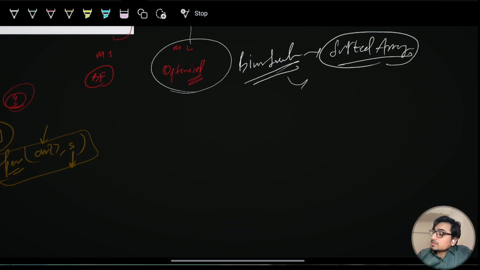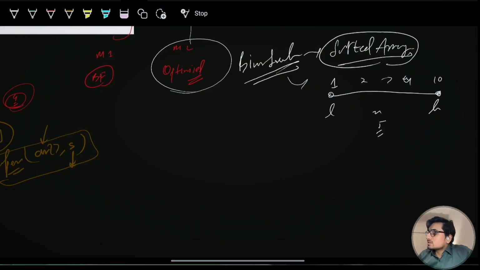So what this algorithm says is, let's say you have numbers going from low to high, and this is sorted, so definitely sorted. So 1, 2, 3, 4, 5, 6, and then something like this. A sequence of numbers which is sorted either ascending or descending, right? So what this algorithm says is that we find a midpoint. So 10 plus 1, whatever, that says 11, 11 by 2 is nothing but 5, right? So the midpoint of this range is 5. Based on some certain conditions, which we will derive in this video moving ahead, we neglect one of its halves, right? So assuming we neglected the right half, right?